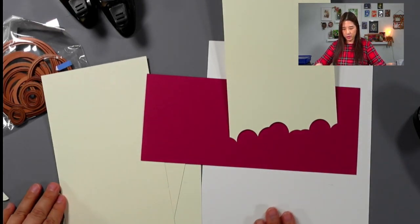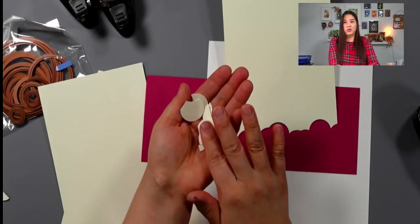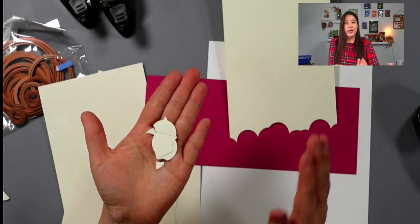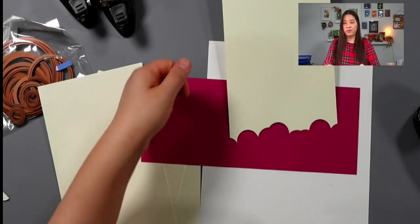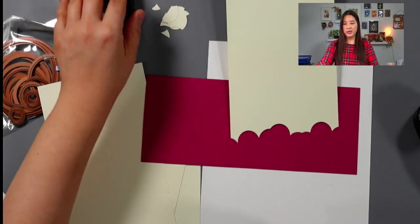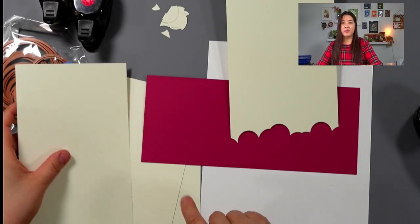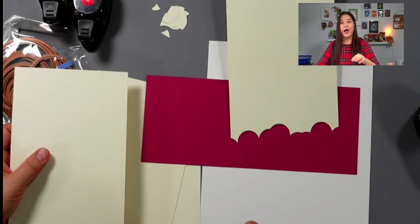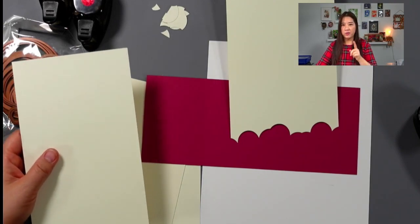I'm going to show you. And those circles, you just punch out. Those circles, you just punch out. Keep them, we need them. We're going to make one card and give it to my sister-in-law, okay? So just keep them, don't put them in the garbage. Well, that's one of the reasons. The other reason is I'm going to use that one to show you how to create a positive cloud. They are different, you will see.